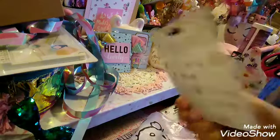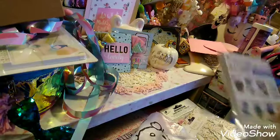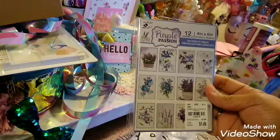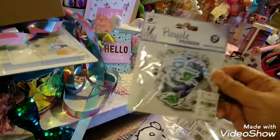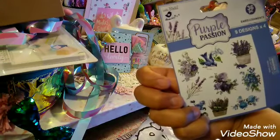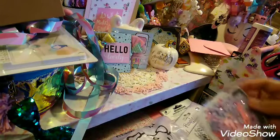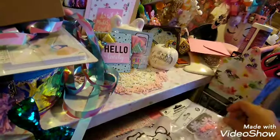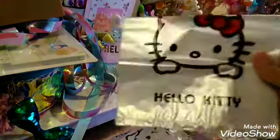Look — this is the embellishments set with 22 designs; you can use these for Christmas. And oh my god, look at these — 24 cards, Purple Passion printed cardstock. I love that! And the Purple Passion embellishment pack — you get 36 of these. Oh my god, that is beautiful! Wow — sparkle flowers, those are beautiful! And then she sent me some Hello Kitty bags — yay, thank you Rosemary!